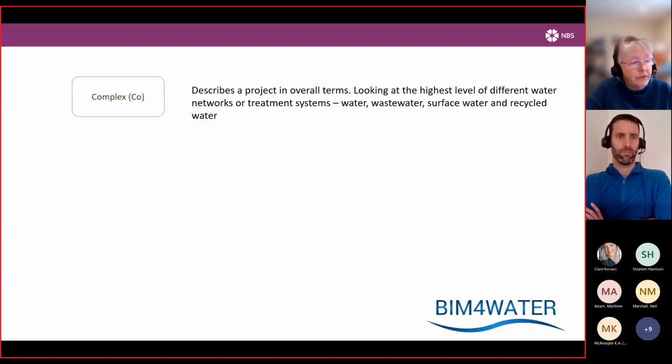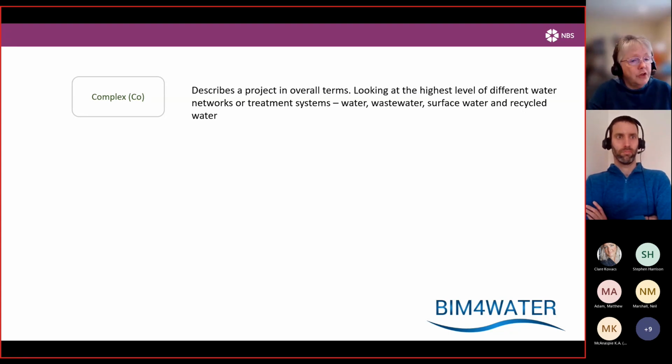So let's have a quick look at the tables and their names and how you should be familiarizing yourself with them. Terminology is one of the banes of our lives. Everybody brings their own interpretation of the words we use to the tables. And this does cause confusion, because if you've got your own idea of what a complex is, then you may be misinterpreting what's included in these tables.